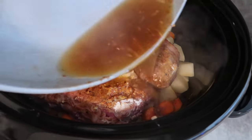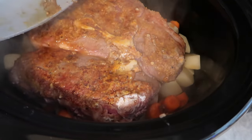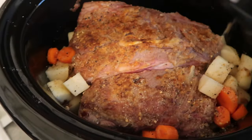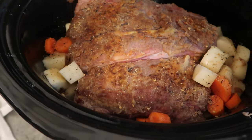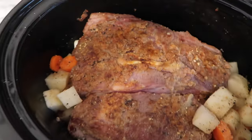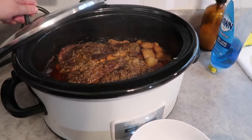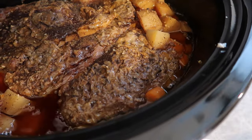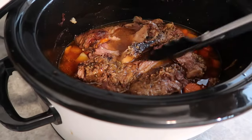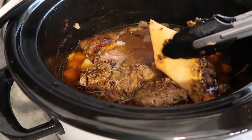Just scrape up all those little tidbits, let that get nice and warm, and then pour it right over top of your roast. I forgot to season my potatoes and carrots but I tried to move them around and season them. So much flavor comes from the roast I wasn't too worried. I added a little bit more of Kinder's The Blend, then popped the lid on and let this cook for about nine to ten hours.